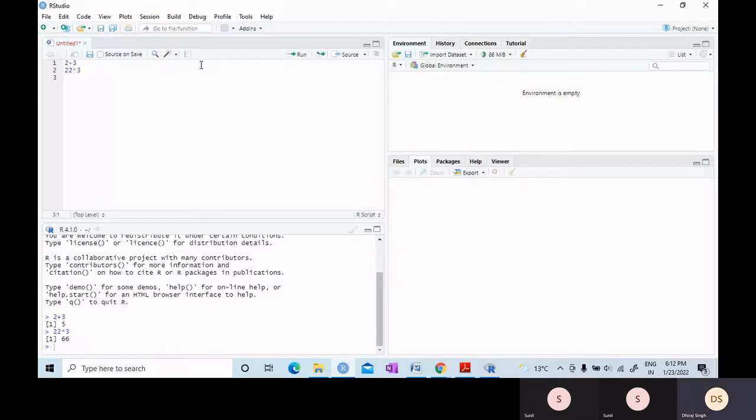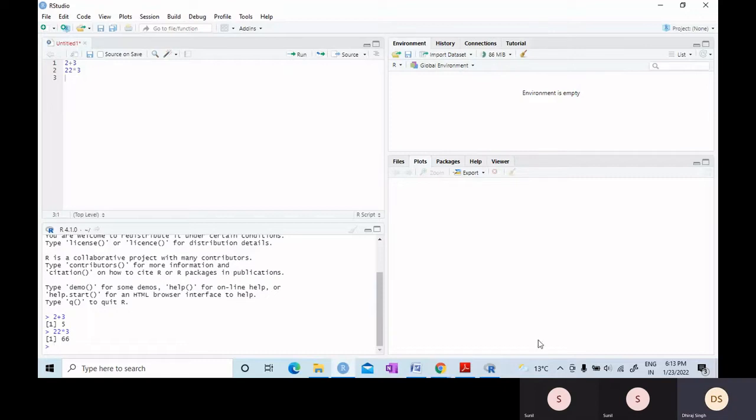Whatever commands we want to execute, either a single line command, a multi-line command, or an entire file of commands, we type over here. We can edit here.